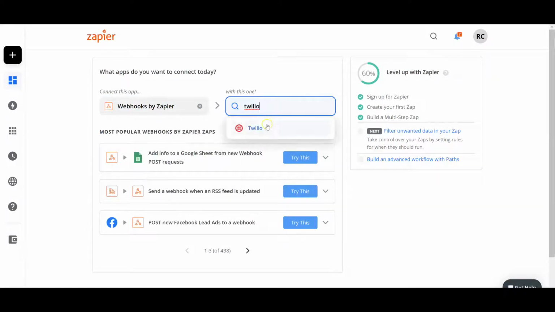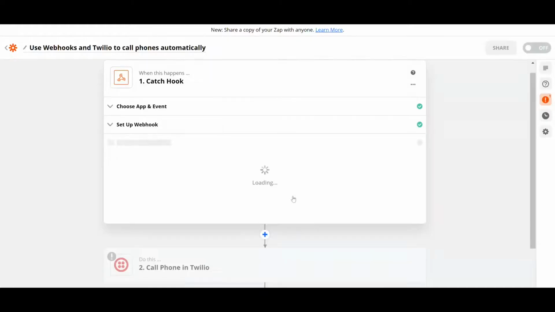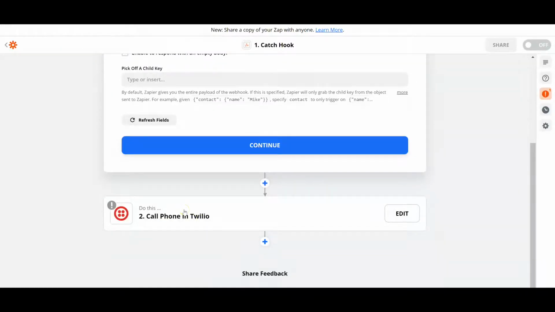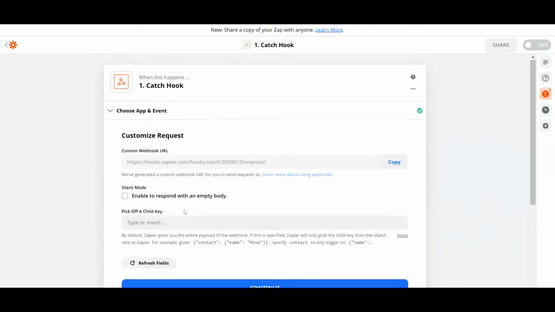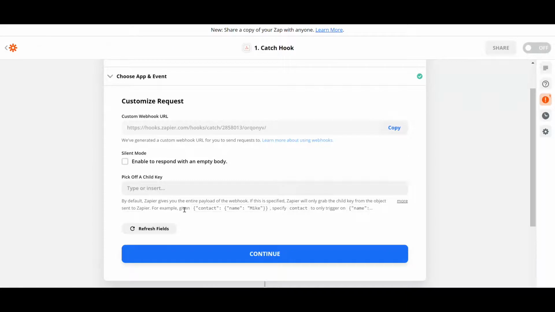And since I've created this once already, it's going to auto-populate an example of a Zap. What it's going to do is pull open the Webhooks app and the Twilio app both inside that Zap at the same time, so that you can build out this Zap quicker than if you were to build it from scratch. So Zapier in and of itself has some great features that help you be more efficient as time goes on. It's built inherently within the software.